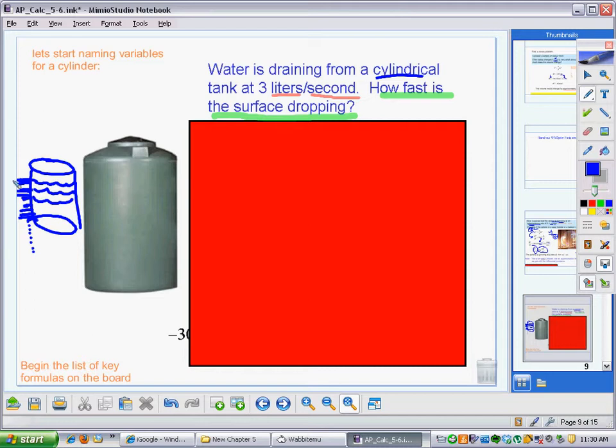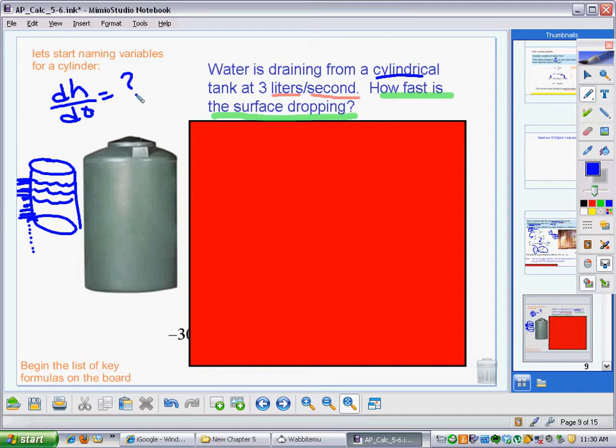So when it says, what are you trying to find? D what on the sheet? You're trying to find dH/dt. It doesn't say on this one, how fast is the height of the cylinder changing? That is the tricky part sometimes, is reading it and understanding what you're looking for. So in this case, you have to write dH/dt, and I'm going to want you to always write the same thing as "I don't know." That's what I'm finding. The last one was change in volume, dV/dt.